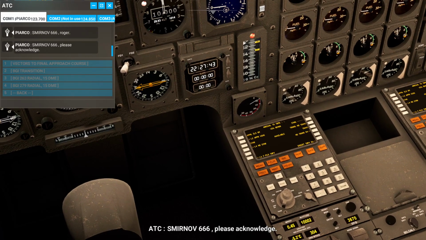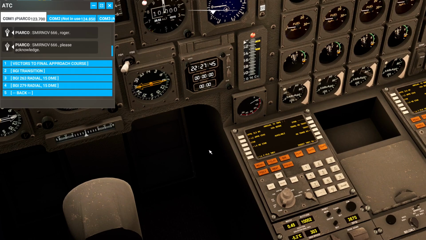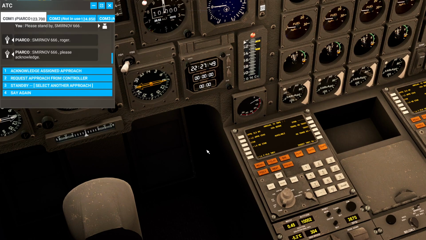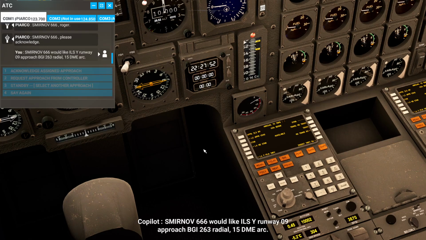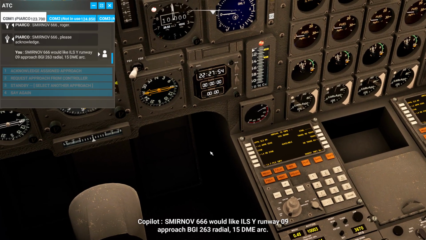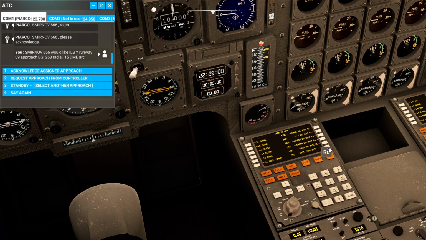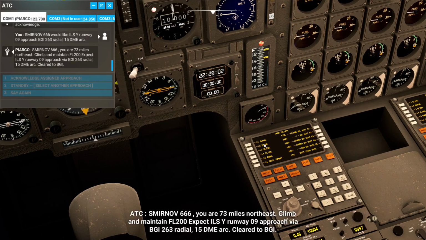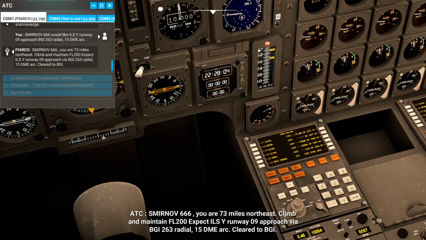Smirnoff 666, please acknowledge. Smirnoff 666 would like ILS Yankee runway 09 approach Bravo Golf India 263 radial 15 PM ER. Smirnoff 666, you are 73 miles northeast.